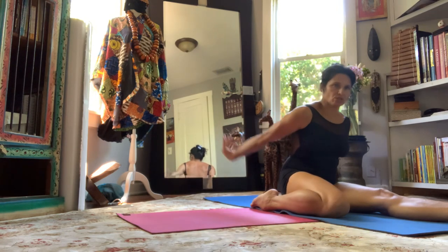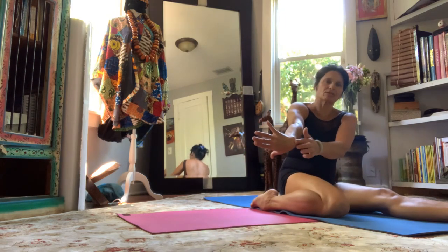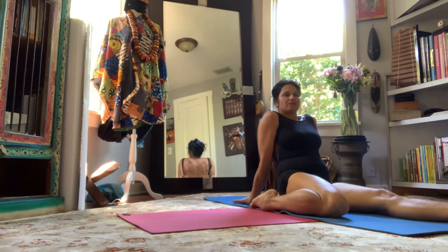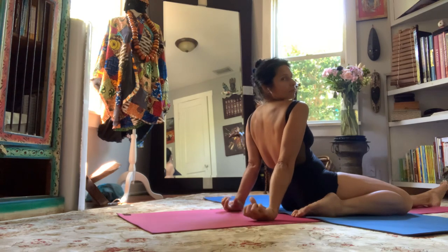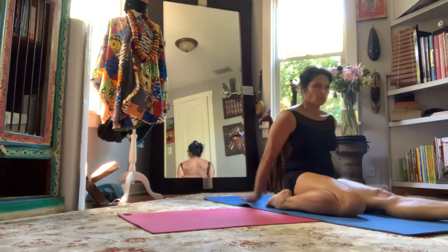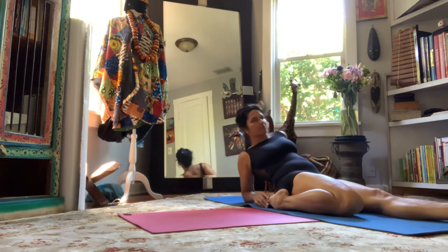And then gently switch, placing the top of my hand on the floor, my wrist on the floor. And then I squeeze my fingers towards my wrist. So try to have really nice straight elbows. So it looks like this. Very good. And let's see if we can come down all the way to the forearms.